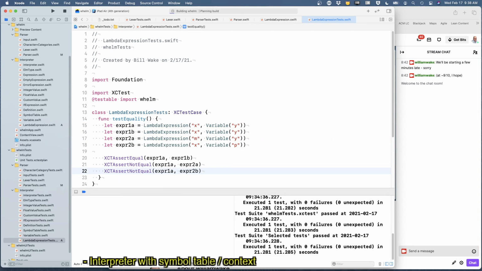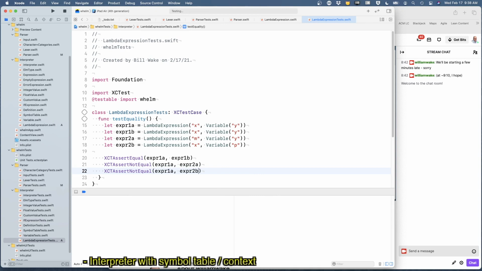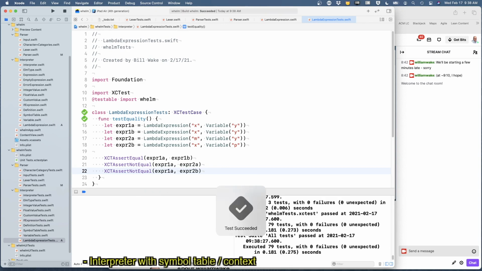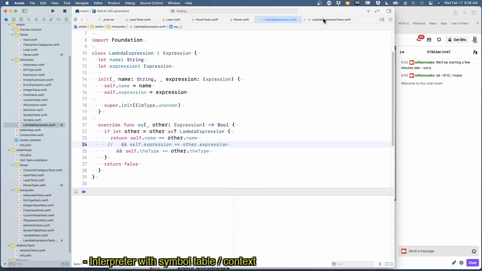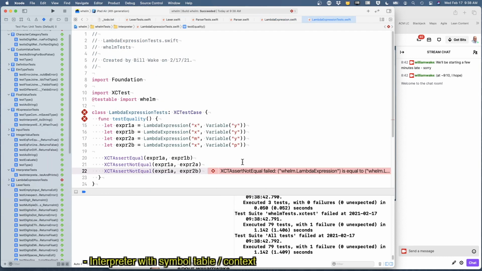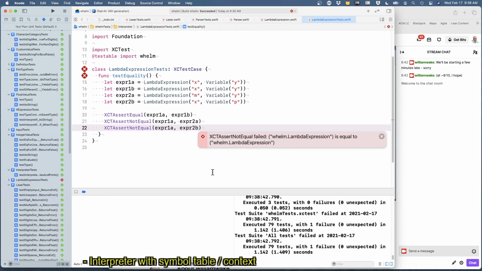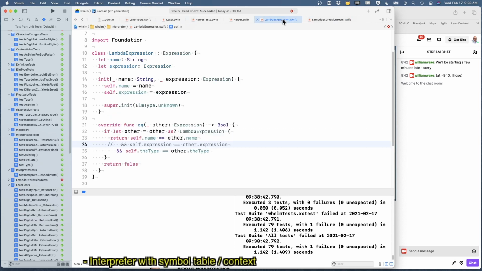Okay, and I believe this will pass. I mean, we kind of used this capability in the test a moment ago. I talk about confirmatory tests, you know, I think they should pass. If I'm a little nervous, I will comment out something and make sure that things are covered. Okay, so 2b differs in the variable. All right, and then you see these names. The printing of this thing is pretty ugly. Let's work on that next.